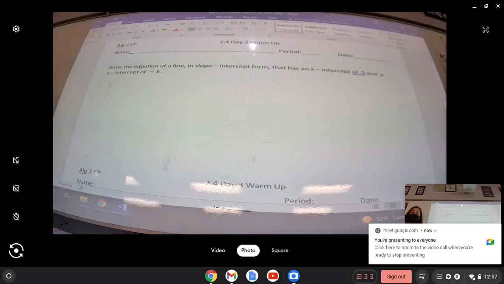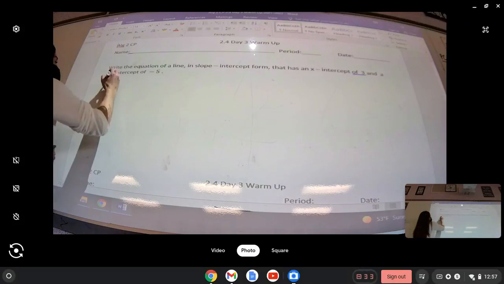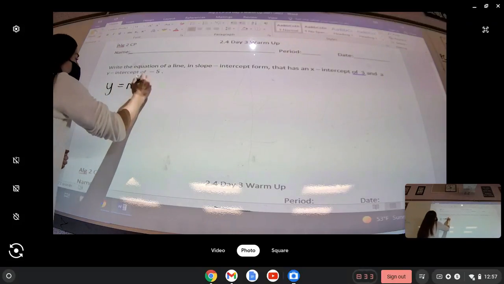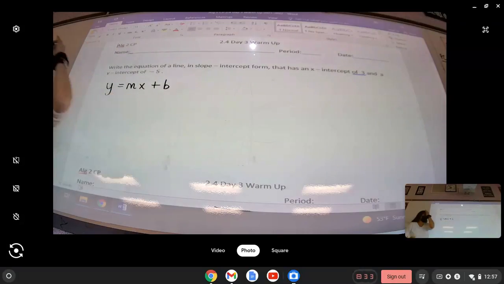All right, guys, let's go over this. First of all, I know I'm always annoying, but maybe I'm even more annoying lately, but what's your go-to get started formula to write the equation of a line? Beautiful, we all know it, right? So we hope that the problem tells us m, and we hope that the problem tells us b, because once you have those two pieces of information, you are ready.